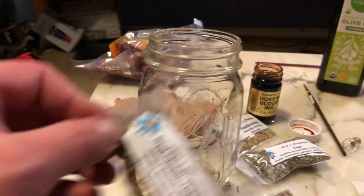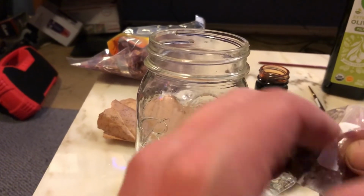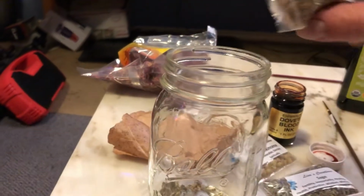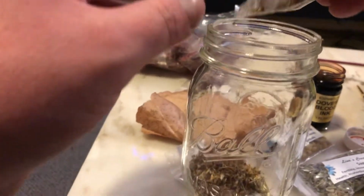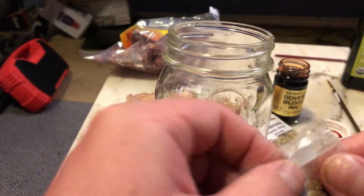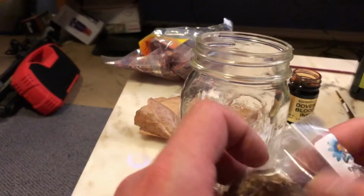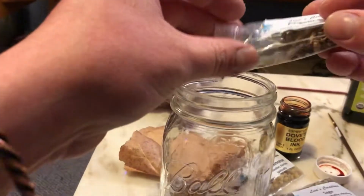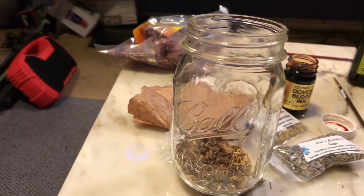Next, I will be adding red clover, and it says organic, which I always try to buy when it comes to herbs. Good amount of that. Close that up, put that aside. Now we're going to add a very vital ingredient, the Angelica root, to the mixture. It feels like enough to me, perhaps more than enough.